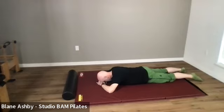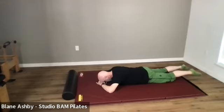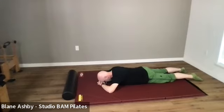Now, can you lift both legs off the mat and both legs down? Both legs up. That's two. Both legs down. We've got two more. Both legs up. Both legs down. Both legs up. Doesn't have to be super high or anything. Back down. Pause. I'm going to add both of those, but very specifically.